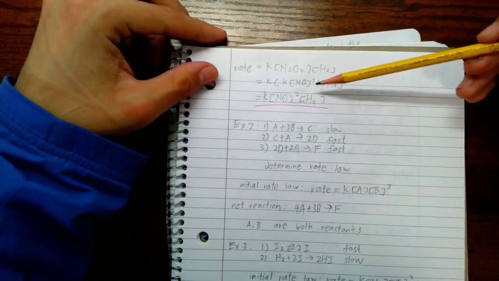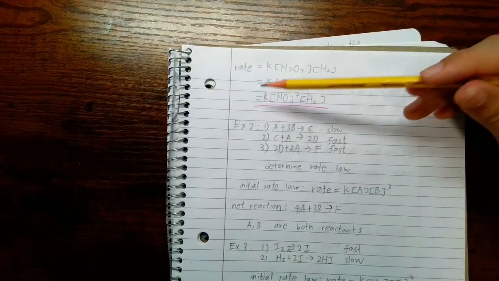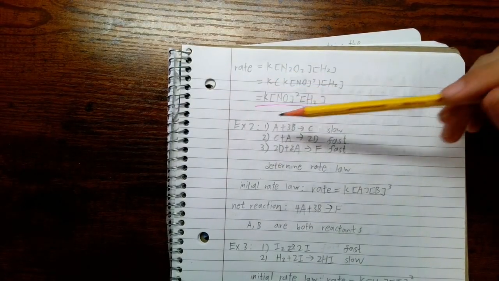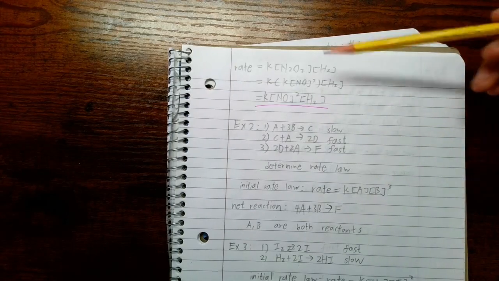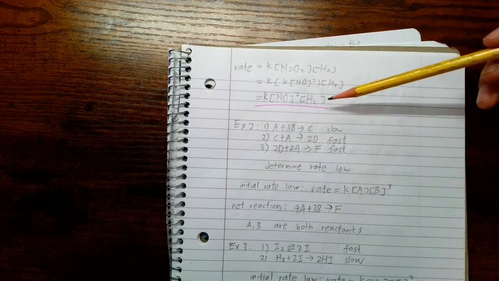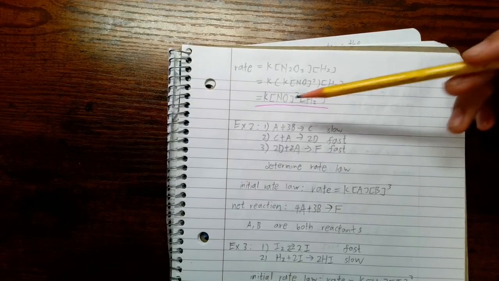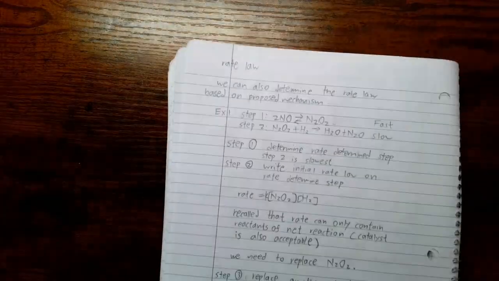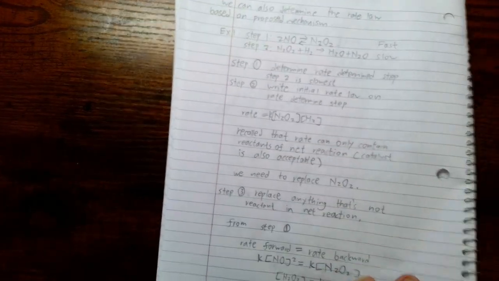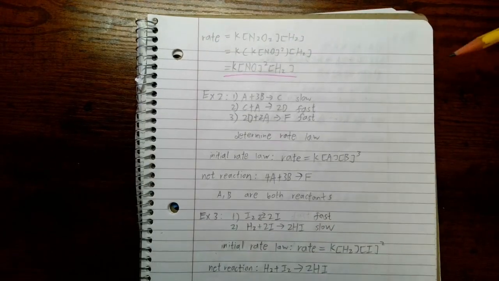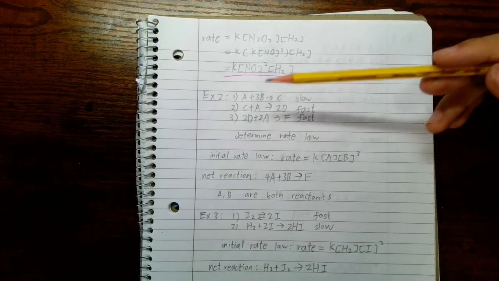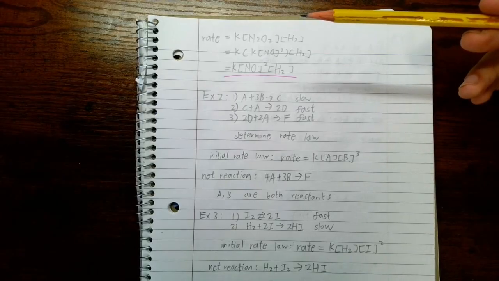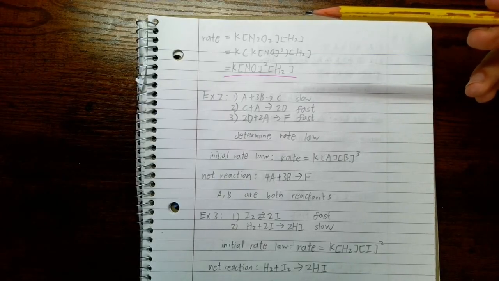We sub that in, and as I just mentioned before, that K just represents some kind of number, so we don't care. Just combine them into another new K, and we have our new rate law. And just check they are both our reactants inside our net reaction. Did I write the net reaction here? Okay, never mind, actually no. So that's how you're gonna determine the rate law using a reaction mechanism that's being proposed.